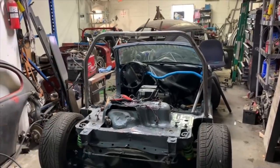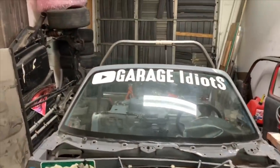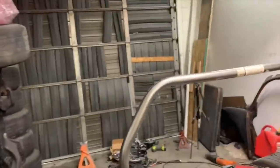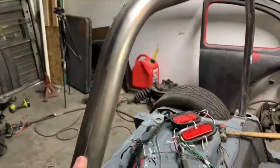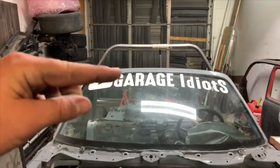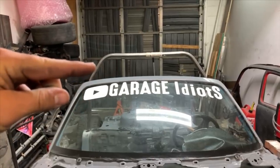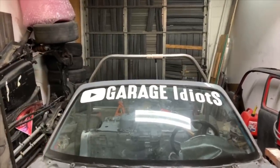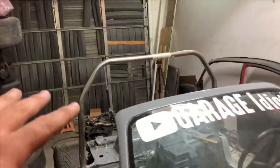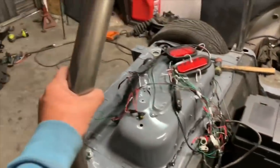Okay, so from the back, that doesn't look too bad. When you look at it from the front, that's absolutely stupid. So I did make this 4 inches taller than the old hoop. So I think I'm gonna take 2 inches off of this. That should bring it, let's see if I can kind of visualize this for you, to there-ish, about 2 inches, something like that. The reason why I wanted that taller is just because I want to make sure these are way, way away from our head. So I'm gonna chop some inches off of that, and we'll go round two.